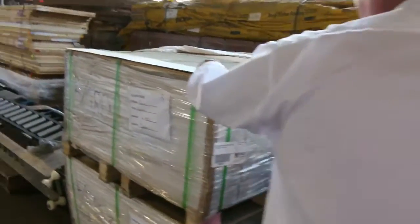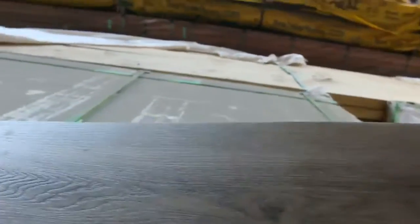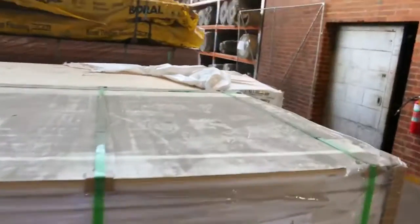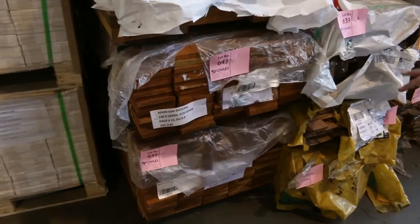Here we've got a few pallets of the vinyl plank. That's a light grey one there — really nice looking product. That nice, big, thick vinyl plank, five mil thick. Also got a dark grey as well on the same product. Down here we've got a bit more decking. We've also got some of this Asian oak screening in the 136x18 set-length packs — I think they're 3.9 long.